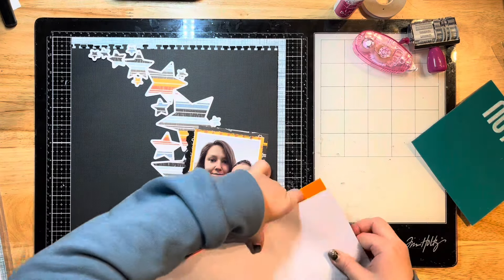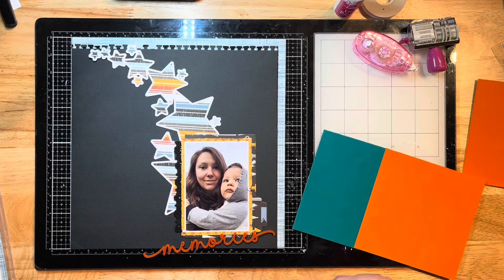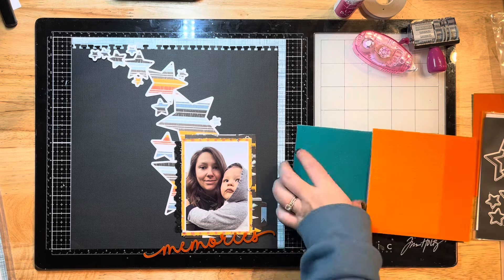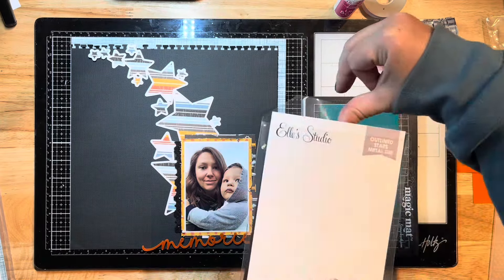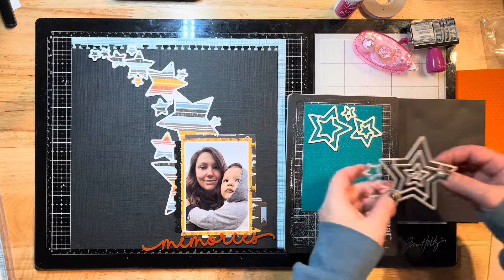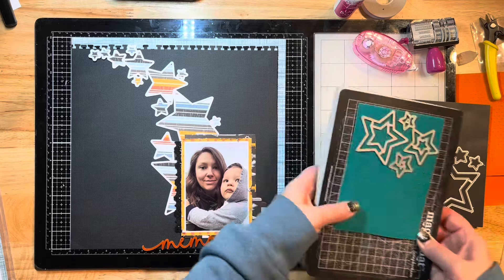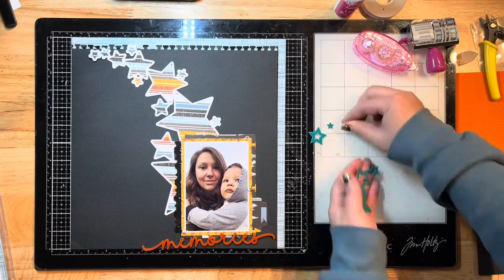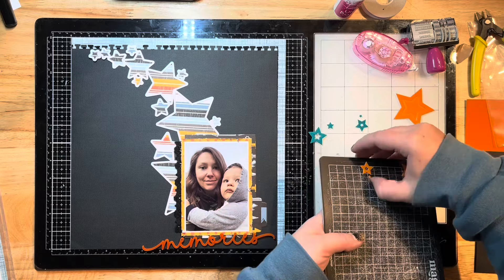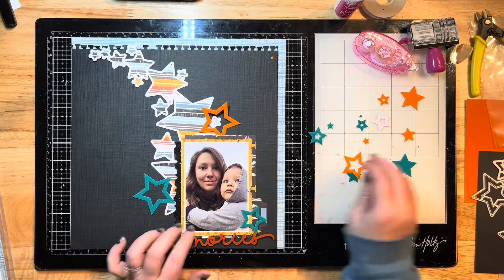I'm pulling out the plush papers - I have the old packaging which says 'Flock', but they redesigned and re-released it and updated the packaging, so now they call it plush papers, which actually makes more sense because they're kind of plushy and soft with a texture - they're basically fuzzy papers. What I'm doing here is running them through my manual die cutting machine, doing an embossing folder first, and then using my star dies by Ellie Studio to cut out some stars.